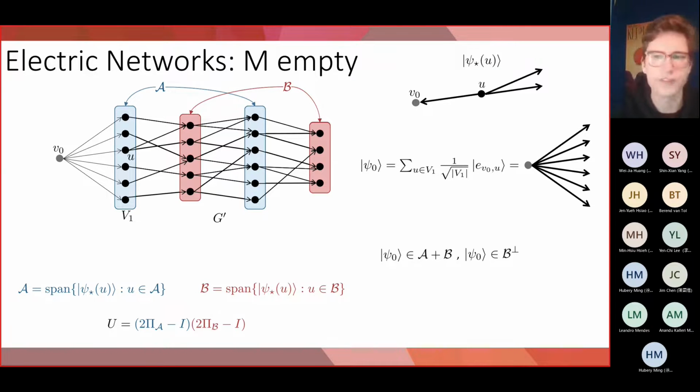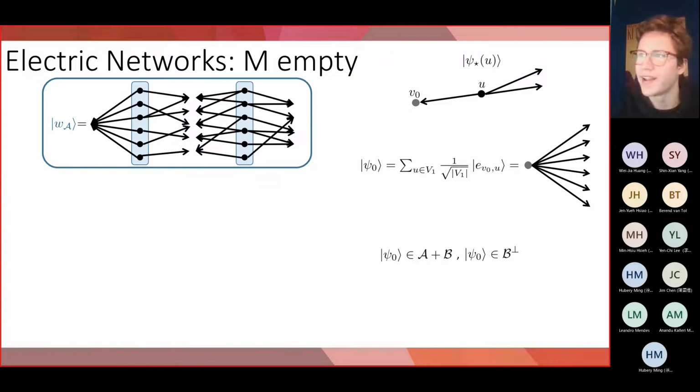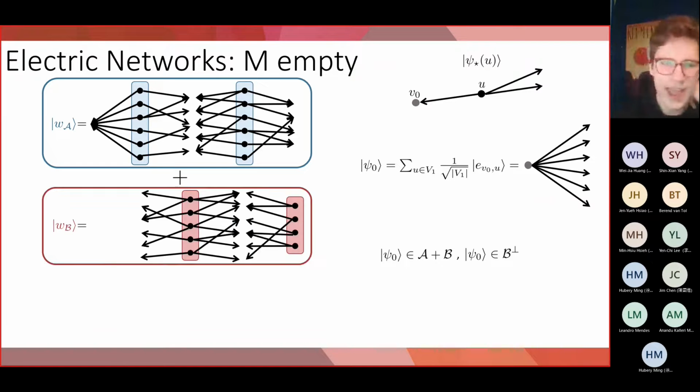And here I'm going to quickly prove this with pictures. So we can take the sum of all star states in A. And so here I've just added all star states in A. And I'm going to add to this all star states in B. And because there are no marked vertices, there's no edge coming out of the end of M back into our initial state again. So it stops at the last layer.